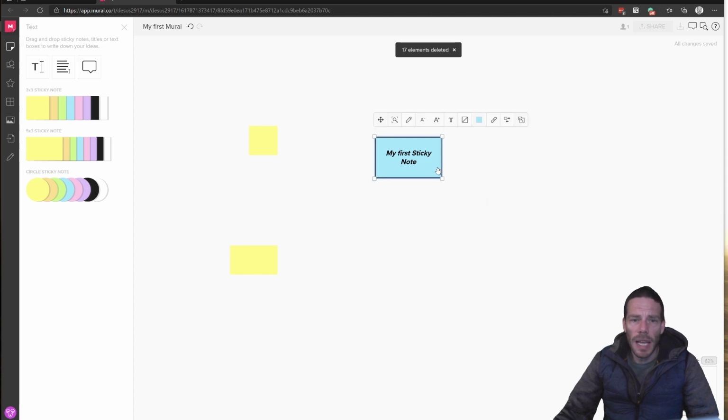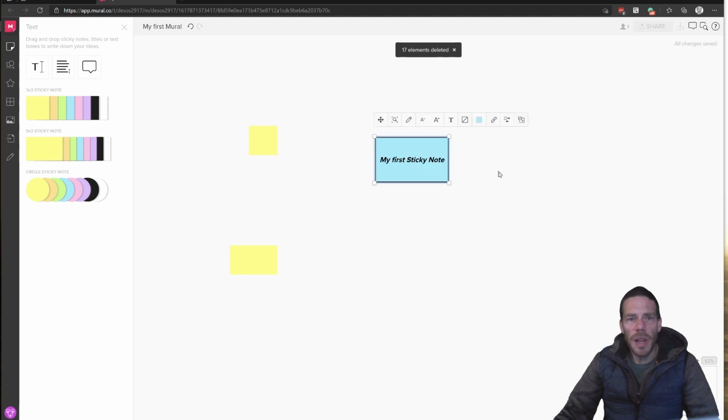Then you also can change the type if you want to. Here we have the switch type element, and we can change it, I don't know, to a square one or to a round one. So we have pretty many possibilities here for working with the sticky notes. Let's change this one back to the rectangular one.